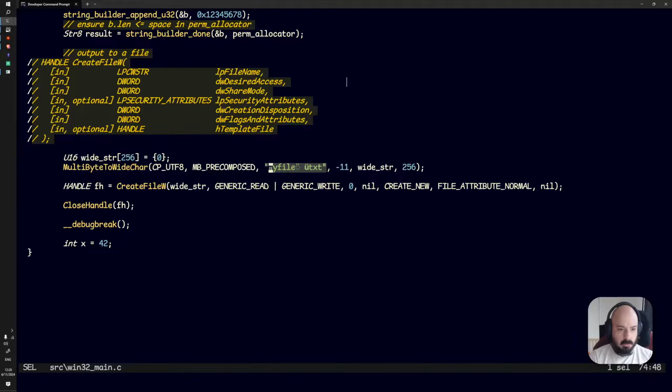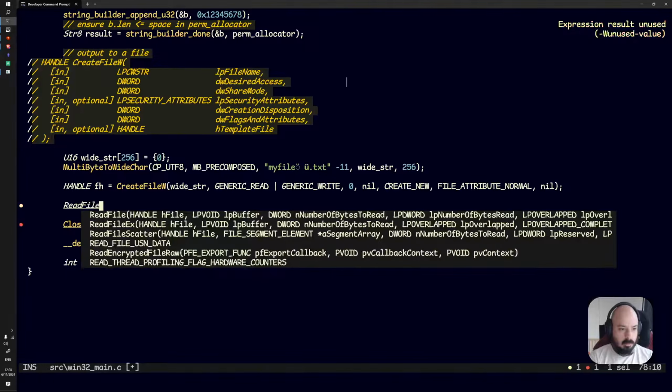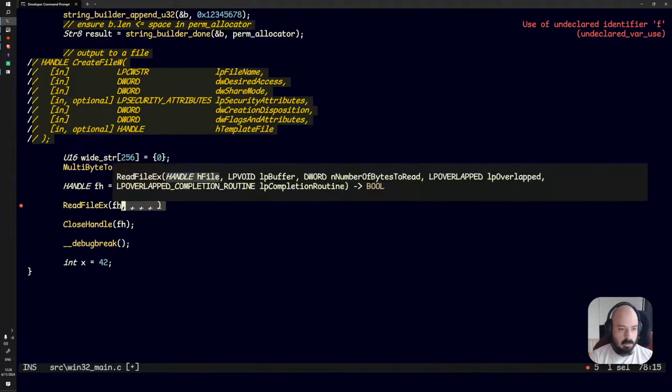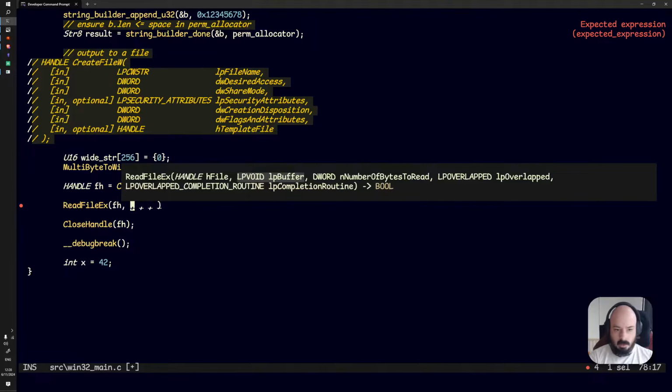Now we should be able to read this, which means if we come in here, we've created a file, we need to actually read the file. So read the file based on the handle, pass in a pointer to, I believe this is the destination buffer.